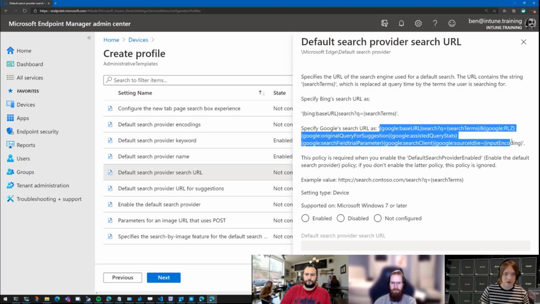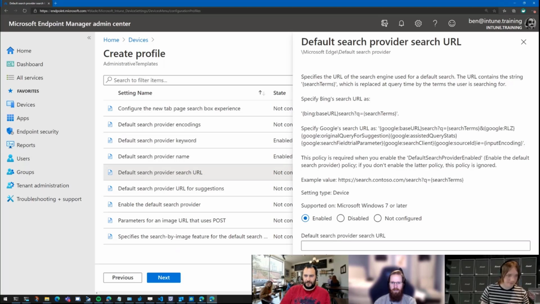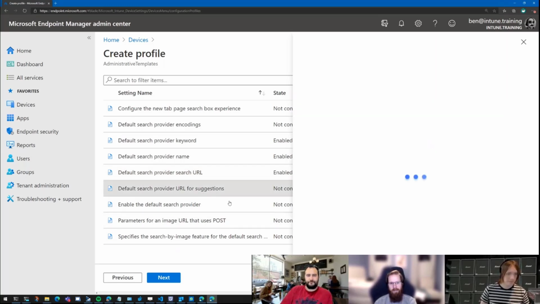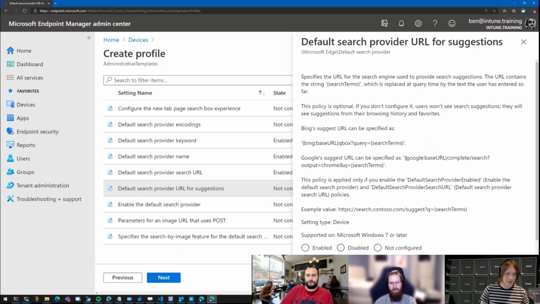We can just go in here and copy this, without the quotes. Correct. Yes, without the quotes. And the full stop at the end. And it gives you the check to let you know you got it right. Exactly. And then we just hit OK. Same deal here, you just grab this. And again, if we're not using Google, we can just grab the Bing one as well. It's really, really great that they've done this.